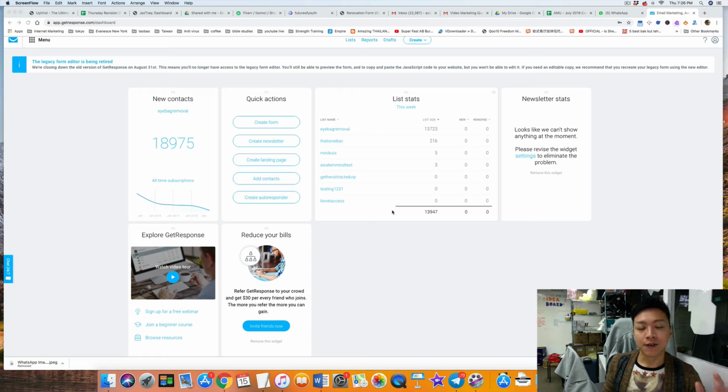But I don't want you to get freaked out or anything, because I started my Getresponse account in 2015 and I'm still using it and it's running perfectly fine. But because I'm having new subscribers coming in, I always want to do a backup. I don't want to wait for things to happen, because the worst case scenario, touch wood, which hasn't happened to me, is that Getresponse just suddenly shuts down your account for no reason. It's just like when I run Facebook ads for the company, and Facebook's policies keep changing, and if you violate the policy without looking at it, sometimes they just ban your account, shut your account, right?